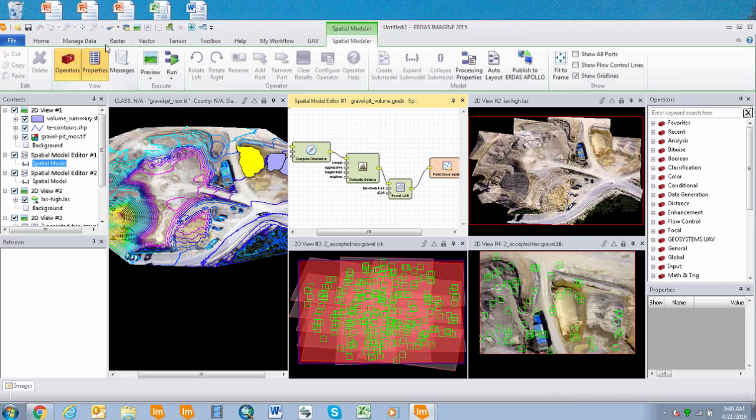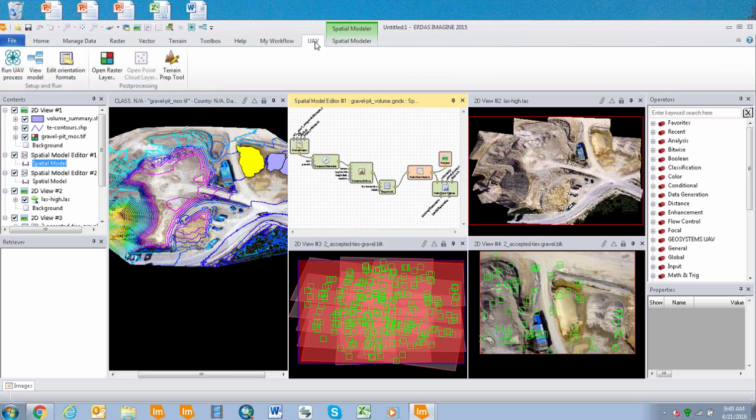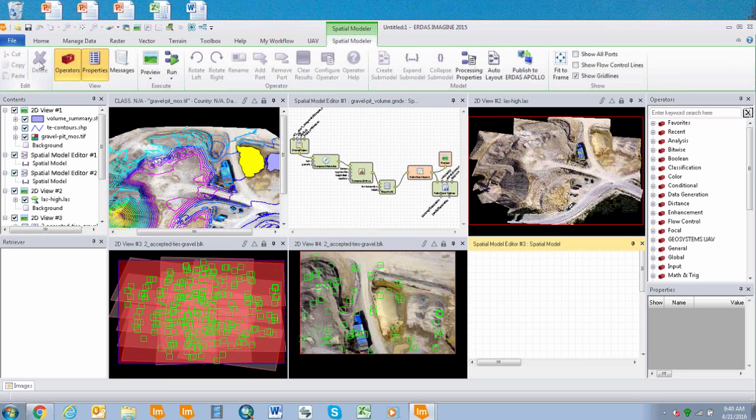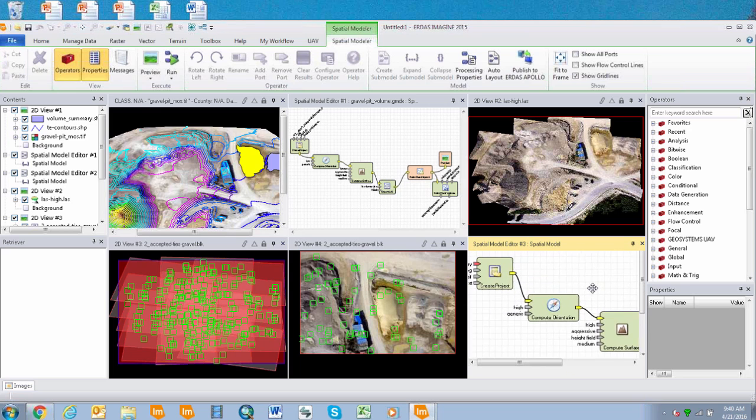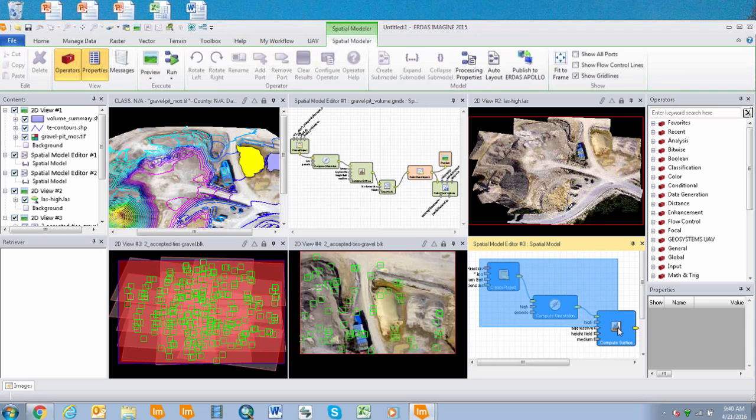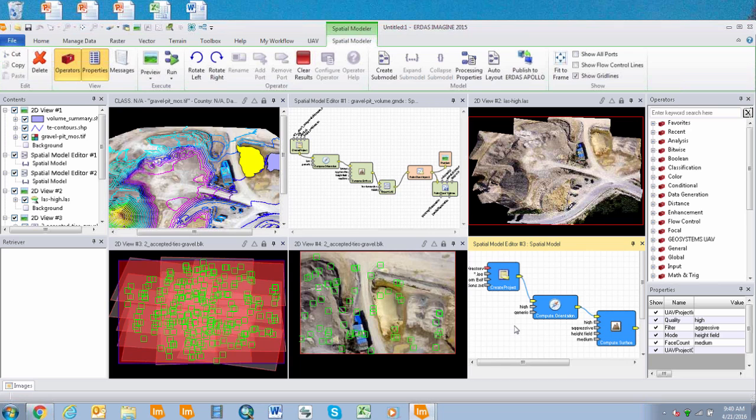All right, enough of that. So now what we would do is, another one of these options is view the model. So I can actually view this spatial model that the GUI was running in the background. Let me just zoom into here. I know I'm kind of tight on real estate here, but I just want you to see everything all at once. So what you see here in these 3 operators is actually what is running in the background on that GUI that we've already seen. So populating that GUI would be the same thing as populating this model.